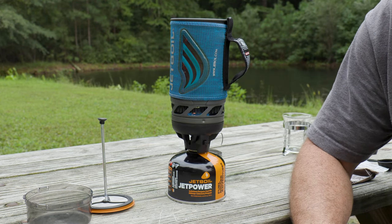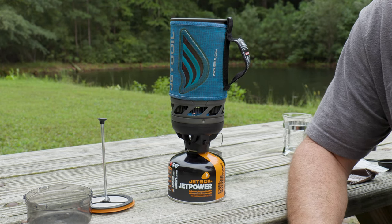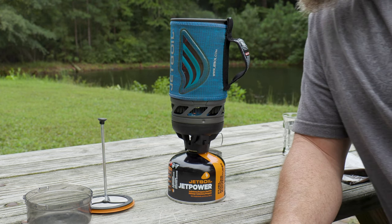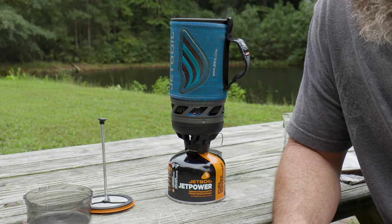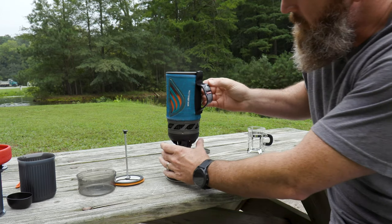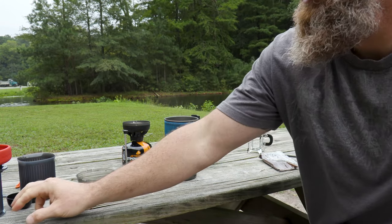We're using 1 cup of water and we're gonna use 2 tablespoons of coffee. That should be close to the golden ratio of 17:1. And we're gonna have some water boiling here really fast. That's what the JetBoil does. It brings water to a boil really fast. Water is done boiling. Take the JetBoil off of there.